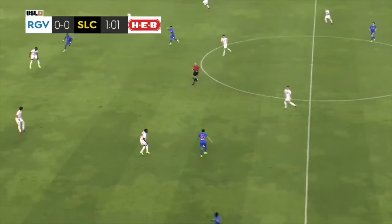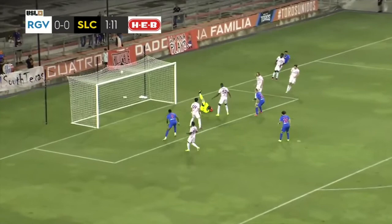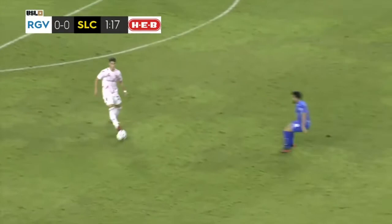And then the Real Monarchs goalie, as Christian Sorto sends this over to Jonas Fjellberg. And Fjellberg to Frank Lopez. A chance here for the Toros. Lopez moving in across. And then a save made there by Jeffrey Dewsnup. And we're going to say Dewsnup is quite impressive, isn't he, for his youth?